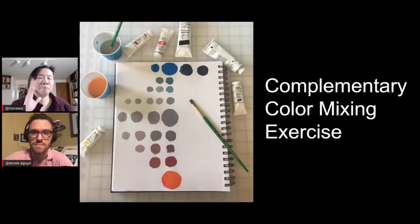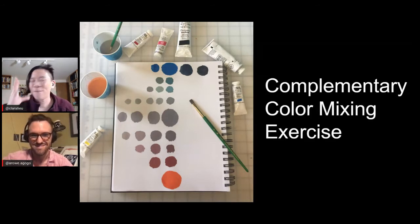Now we're going to talk about two exercises — one that really helped my color understanding and a technique Alex does with underpainting that I think is brilliant. This is the one color chart I ever assigned. Alex, did you ever do one of those epic color charts in art school — like 5,000 squares in gouache? I actually did, but it was self-assigned because I missed the gouache bootcamp freshman year. When I got interested in gouache sophomore year, I figured I should do it — and it was very valuable despite the grueling hours.